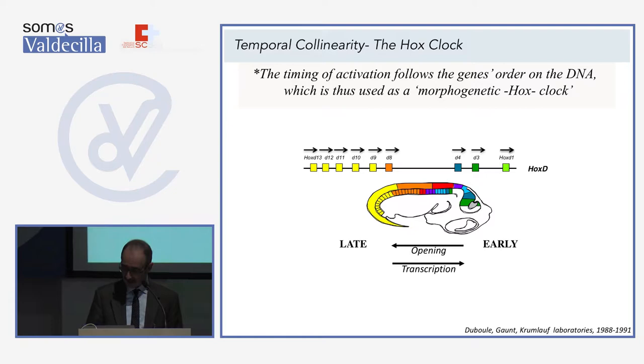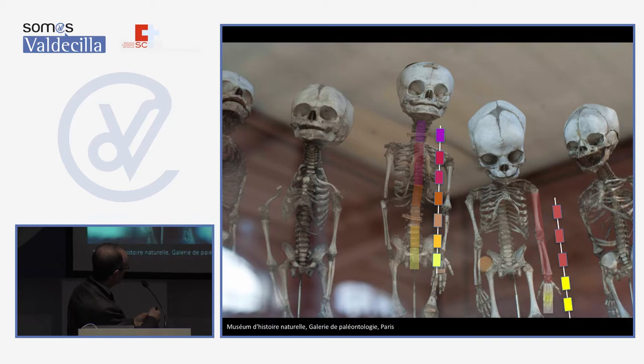Okay, so this is summarized here, where you see that this gene is activated here, this one, this one, this one, this one, as if there was a sort of a little image, a genetic image of the axis, written on the chromosome. Okay? Now, for many years, we've tried to understand how that works. How is it possible to translate a genetic topology into morphologies? Okay. Now, this is a very, very complex question when it has to do with the trunk. For reasons which you may understand, it's difficult to access, there's very few cells, extremely complex to run biochemistry.